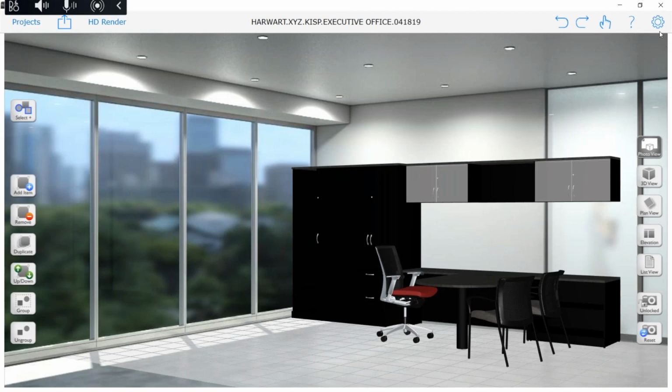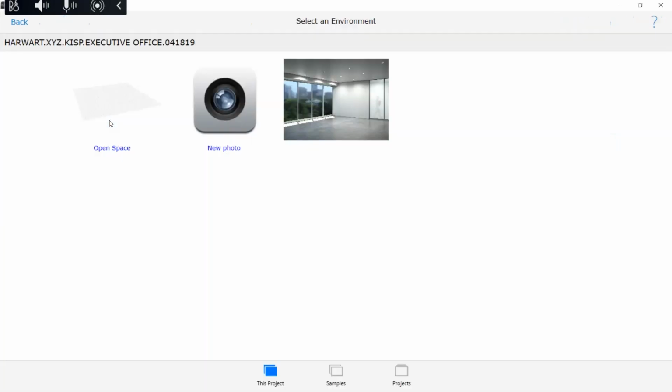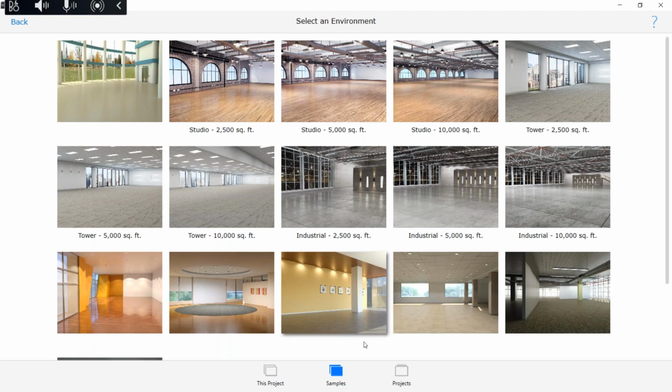All right. So that's a quick environment. Now, if you're not satisfied with that environment, you can change it as many times as you want. All you need to do is simply go into your samples, go into our samples, and then again, find the proper space. Now, if it's like a studio loft, industrial style, then you may want to just bring it into a space that also resembles that.